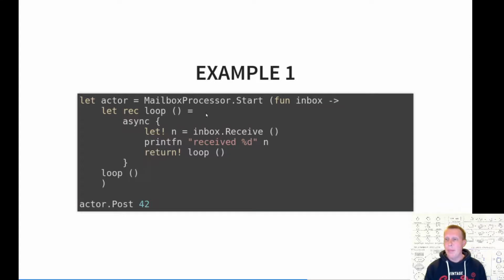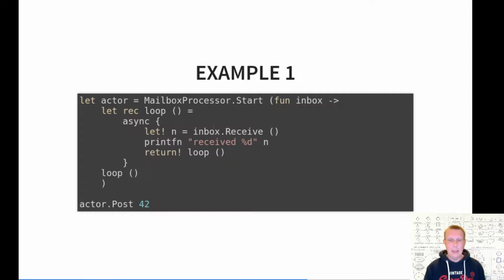But the typical way to do this is that you have this inbox. You define a recursive function which returns an async computation, and it will come in, it will call inbox.Receive, and then it will block.